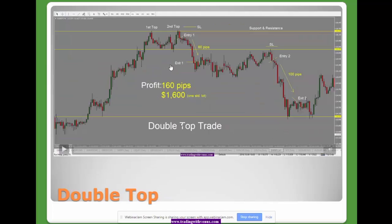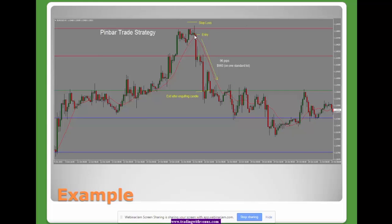So for example, the pin bars, my win rate for pin bars is quite high. It's over 80%. 80% of my trades that set up on a 1 hour chart using pin bars at important support and resistance areas pay me. So that's pretty good. And also what I found is win rate is one thing, but also risk to reward ratio. I find my risk is quite small in these cases, and my reward tends to be much larger.